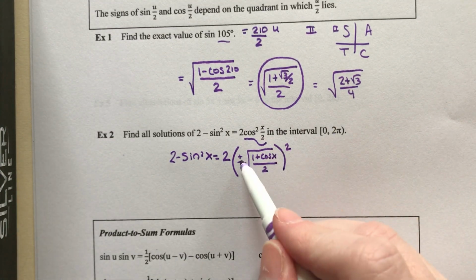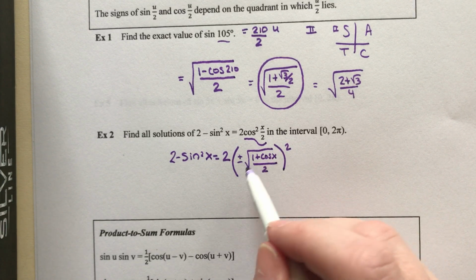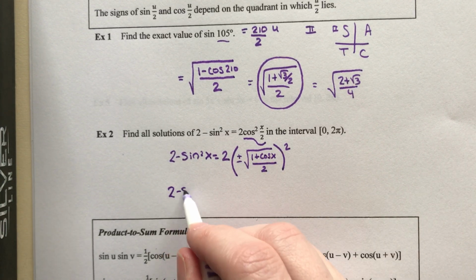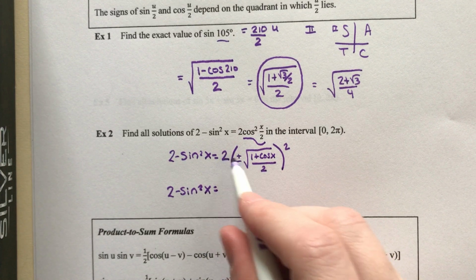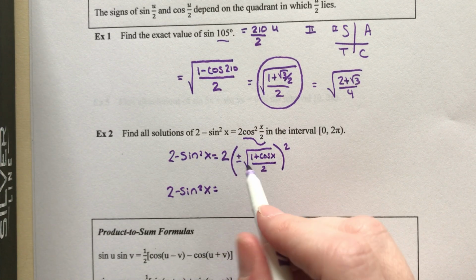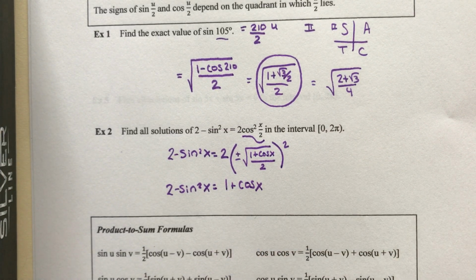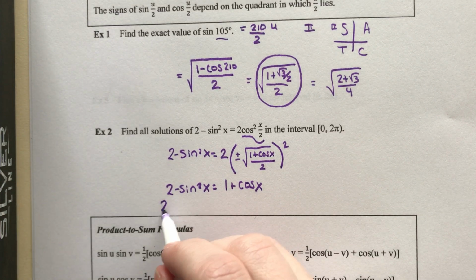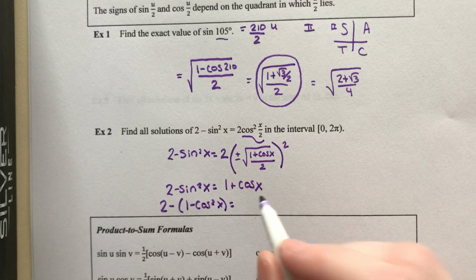Now, when I square a positive or a negative, either one becomes positive. And when I square a root, they just cancel out. So this is 2 minus sine squared equals 2, and the 2 can cancel with this denominator here. So I'm really just left with 1 plus cosine. Now, what we also learned when we solve trig equations is that we want to get one trig function when we solve these. So I'm going to convert this sine squared to 1 minus cosine squared. Now that's one of our Pythagorean identities.